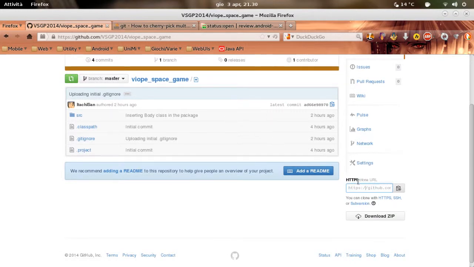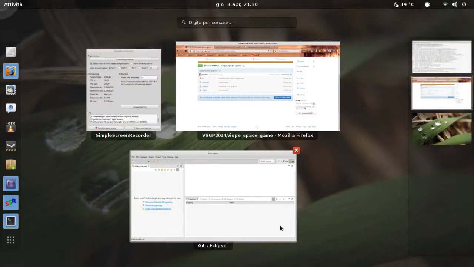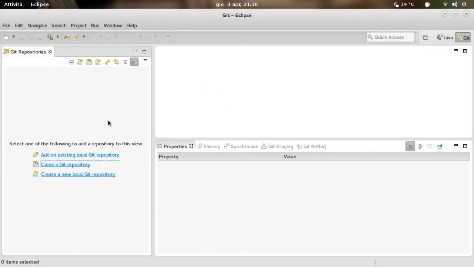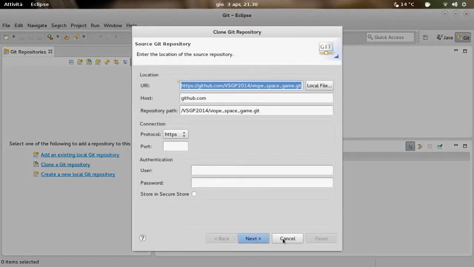Just copy the clone URL that is below on the right. Just click on copy, and then when on Eclipse, use the clone a Git repository option.